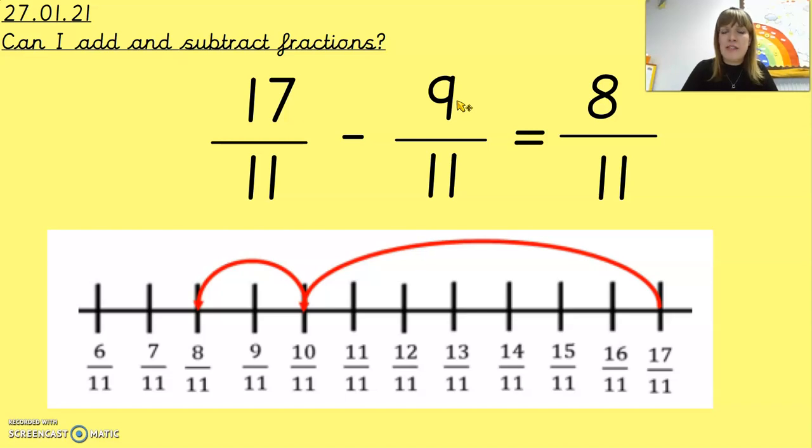Now, if you feel ready, have a go at the worksheet. And if you want a bit more of a challenge today, there is a challenge sheet attached to the add and subtract fractions worksheet as well. But go back to yesterday's, Monday's lesson, because I do know that those 2 lessons were very challenging, and sometimes you might just want to be a bit more confident with it. Okay, just to really consolidate those fractions.